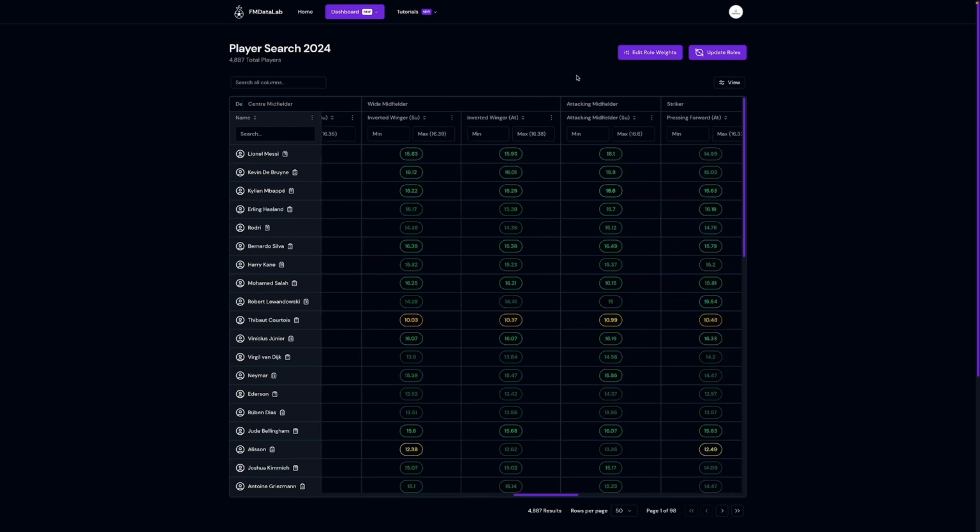So you can play around with these to your heart's content, maybe find what works for you. Maybe for certain roles you don't care about certain attributes, maybe there are certain attributes that shouldn't give any weight on roles, and you might want that. So this gives you the opportunity, the flexibility to tailor it just for you.